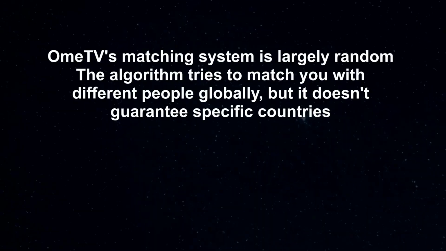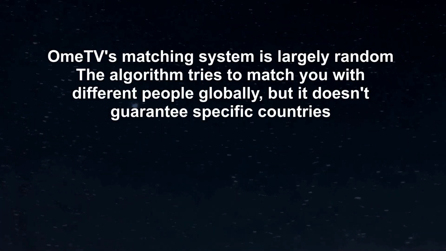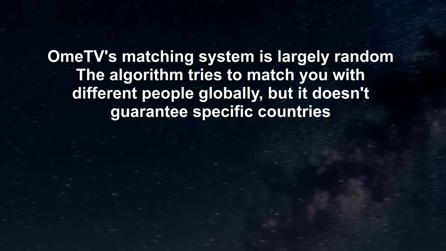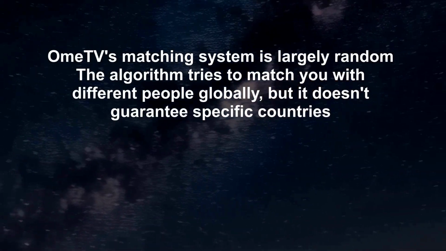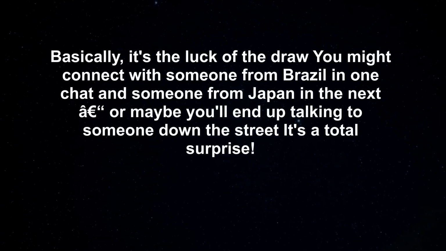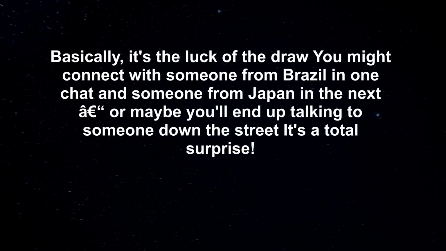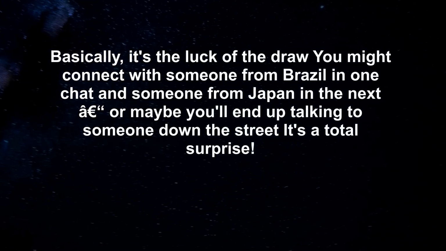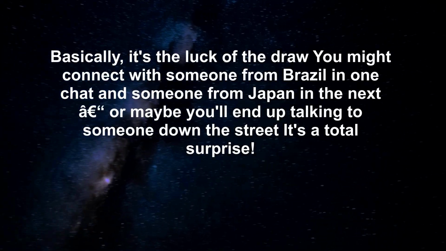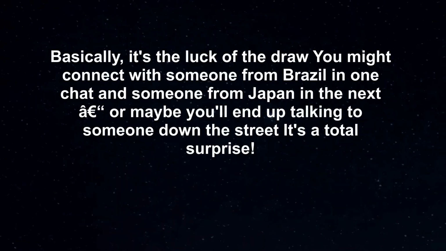Ome's matching system is largely random. The algorithm tries to match you with different people globally, but it doesn't guarantee specific countries. Basically, it's the luck of the draw. You might connect with someone from Brazil in one chat and someone from Japan in the next, or maybe you'll end up talking to someone down the street.